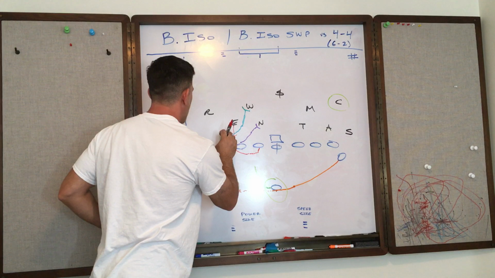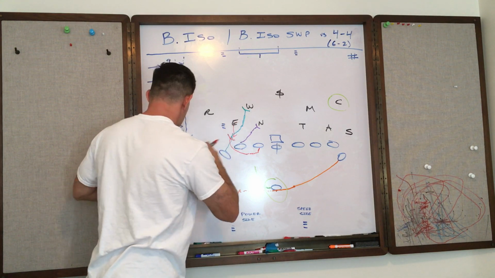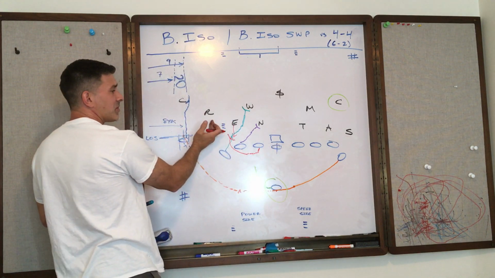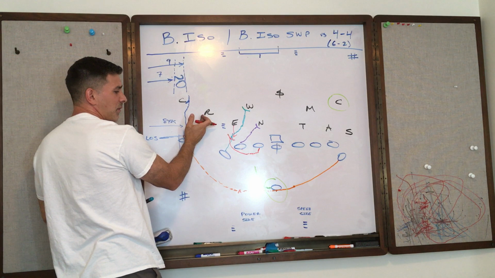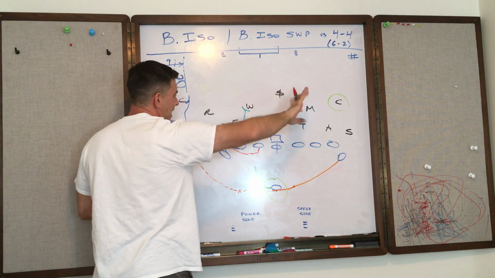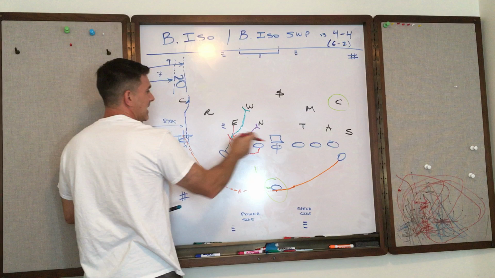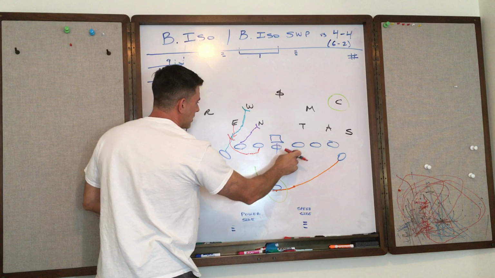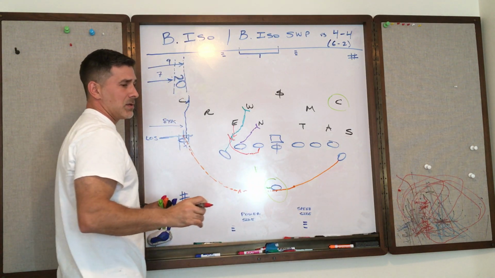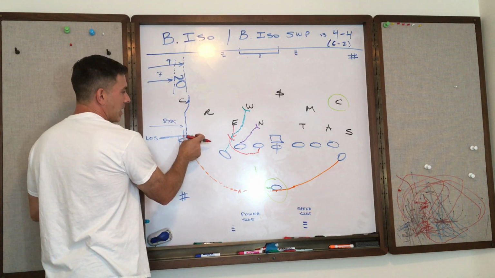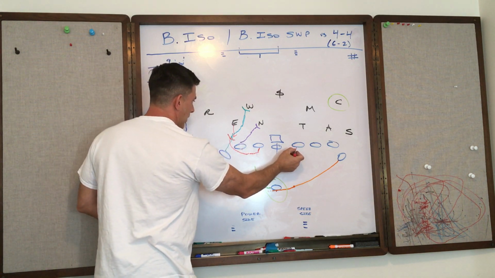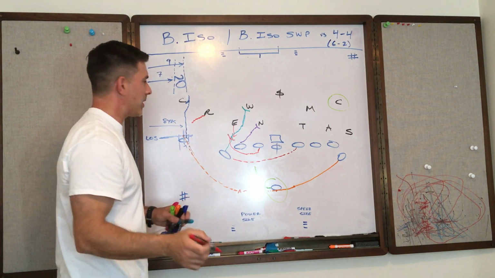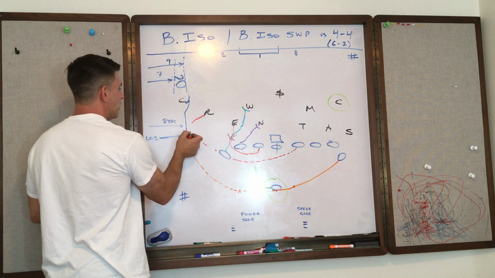another video on this. I'm going to call it the outside of the hash. So no matter what, he knows he's got to get outside the hash. If the force defender is already outside the hash, then he's got to get outside the force defender. Let's say the ball was on the right hash and the force defender was inside the hash. He still wants to be outside the hash. Even if you start the guard off at the exact point of attack, he's also running there. Because in reality, if the force defender on the snap just ran to the point of attack, well, he's got to get there too, and he's got to go meet him.